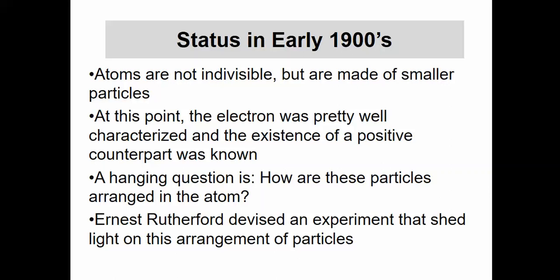In the early 1900s, atoms we already know are not indivisible because we found electrons in the cathode ray tube. So each one of the elements, atoms of the elements, have these common particles in them - electrons at least, and protons as well.